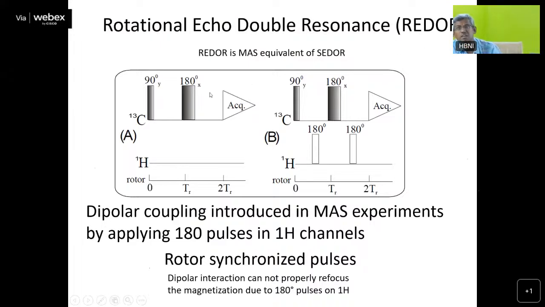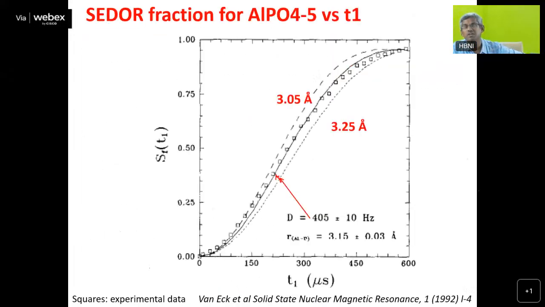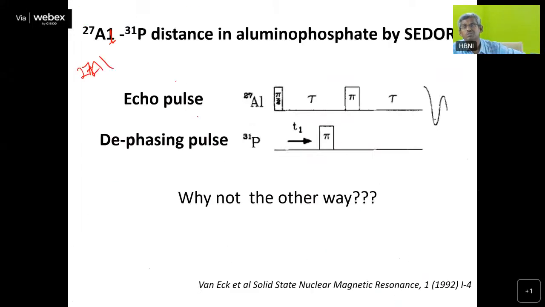Let us see what I have written here. I have written carbon 13. You are observing the carbon 13 spin echo. Acquisition means you are observing the spin echo of carbon 13. So the same way, I apply a 90 degree pulse, then a 180 degree pulse to generate the echo, and you get the acquisition time. Acquisition means you are recording the echo signal. So the first part is very clear, because it is the same as whatever we did in SEDOR. There also we applied a pulse, and after some time we applied a 180 degree pulse and measured the echo.